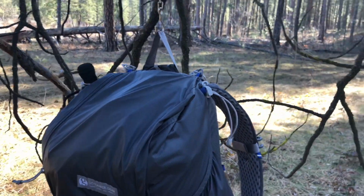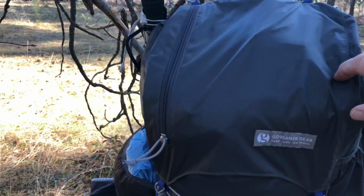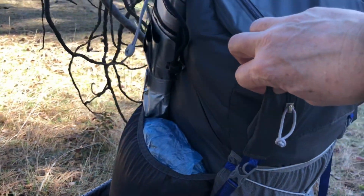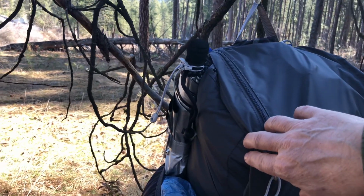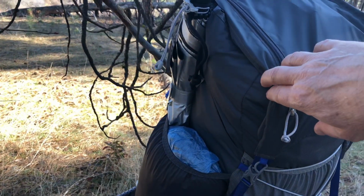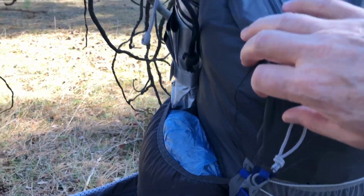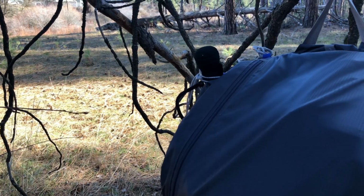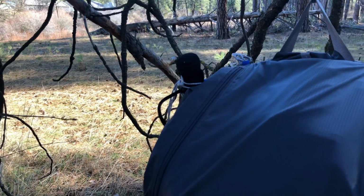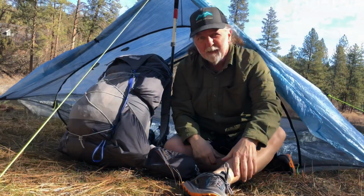I'm not packing my Garmin this morning because I have not activated it yet. And maybe a pad and a pencil because I may want to keep a few notes with a few items on a daily journal. I've got my tent in my side pocket right there. I think I'm going to practice setting the tent up, and then let's take a look and see what I've got inside. Okay, hold on just a minute.